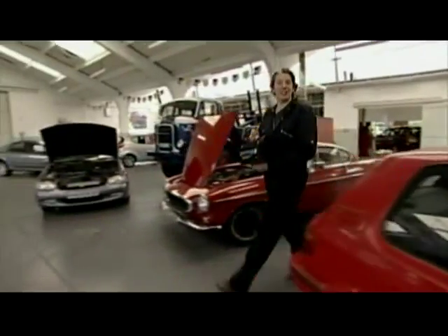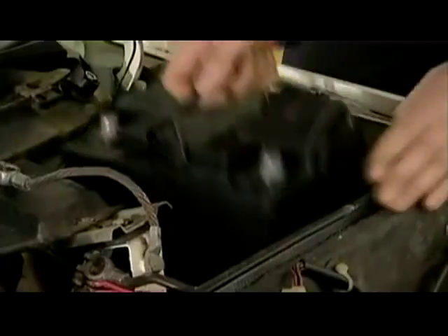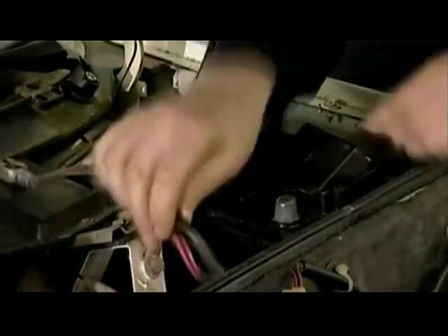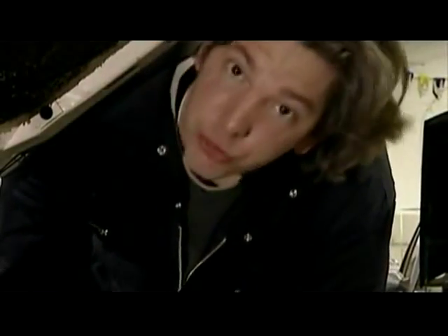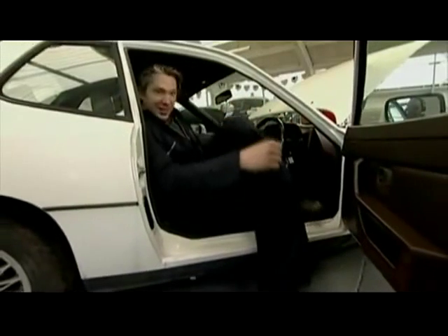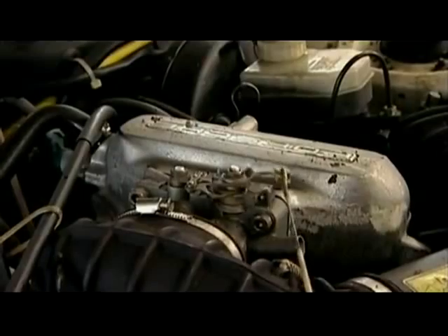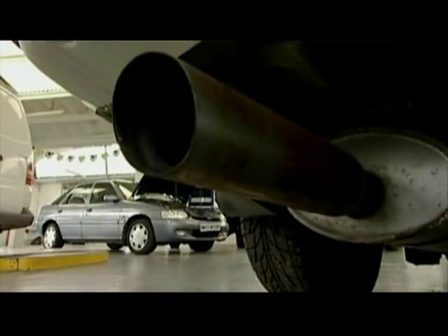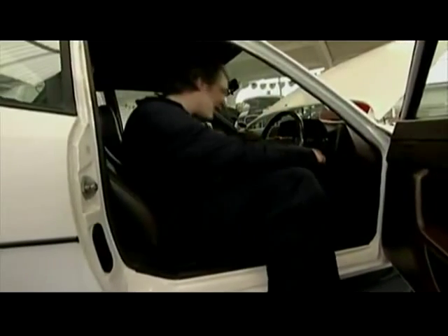You and I both know that when you go to buy a car, you want to take it for a drive, or at least hear it run, and this Porsche isn't going to go anywhere without a battery. Now, just pop this new battery from our parts department into the hole, and hopefully our car should run like a dream. Okay, so here's the moment of truth — let's see if this baby runs. Well, it's been a while since it last ran, but it sounds really very sweet indeed, so that's lovely.